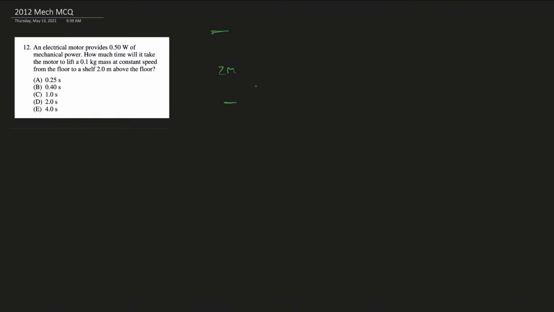We'll say that's 2 meters of distance as we go from here to here, which would mean, right, because gravity is going to be pulling down on you and you're applying at a constant speed, the only addition of energy that you put into the system, to the block, is the change in its gravitational potential energy, which is going to be mgh, which is mass times gravity times height. We push it up 2, so that gives us 1 times 2 is 2 joules. You add 2 joules, right? So we put in 2 joules into the system in gravitational potential energy as we pull it up.